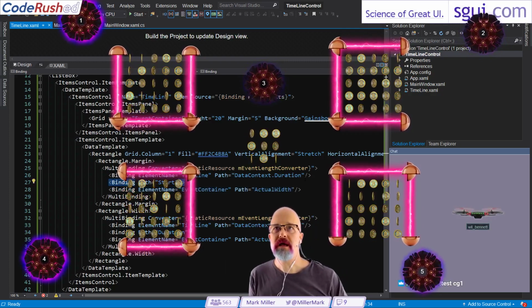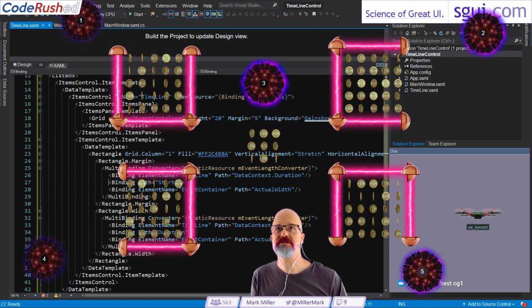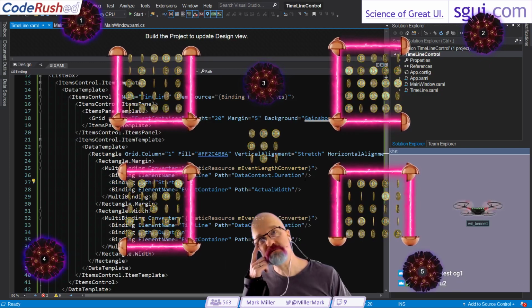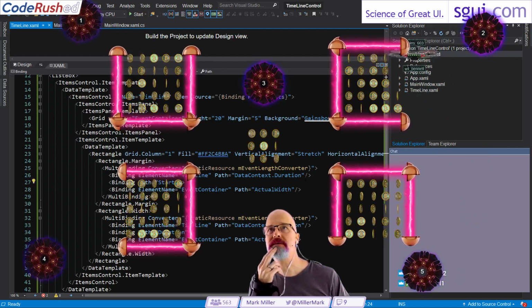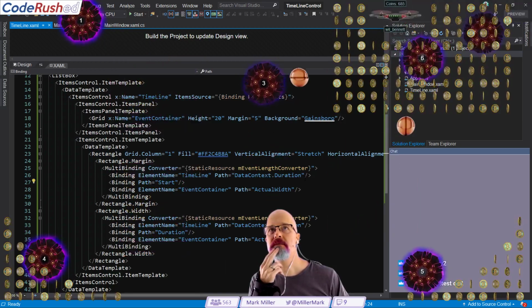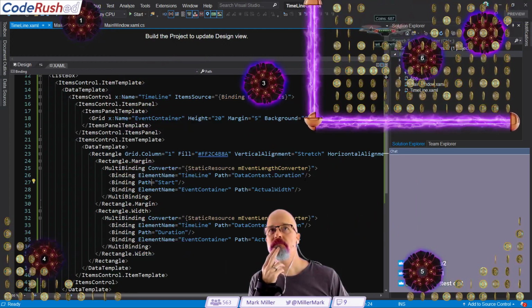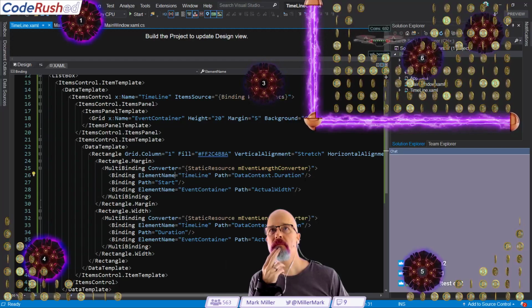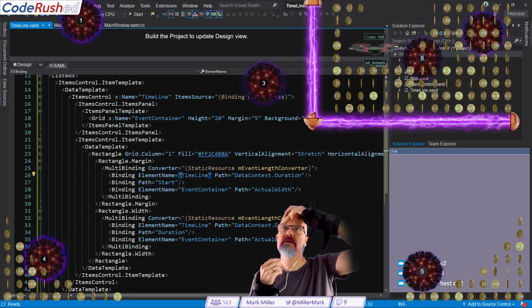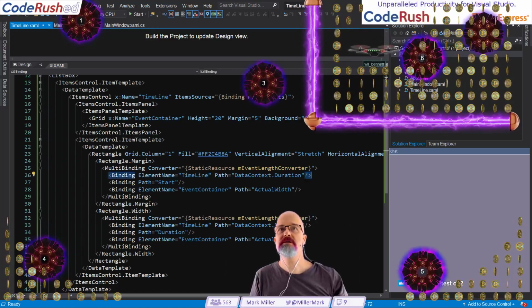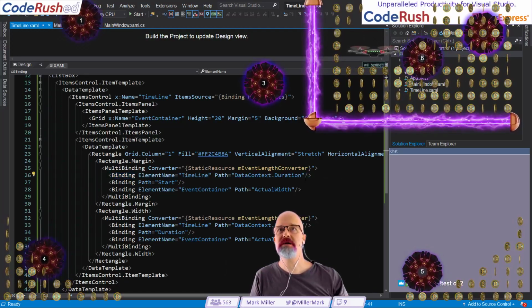And the start is likely to be the very start. Now, the thing I don't understand is that this path here, this start, doesn't have an element name on it. Oh, and the timeline here, this is the data, it's data context dot duration.